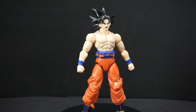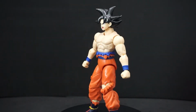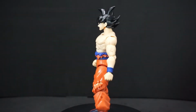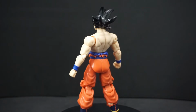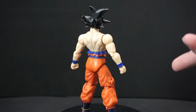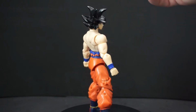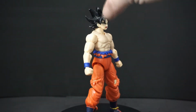Now, I really like this Goku. I like the look on his face, and I like his hair. Unlike usually when you see Goku, it's either up because of Super Saiyan form, or it's that normal look when he's in his base form, where the black hair just goes over to the side with a couple out on the other. But I like this one because it kind of goes in all different directions.